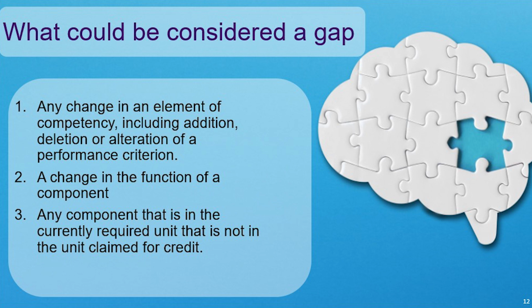So having knowledge about something is different to being able to do something. You might argue that in the past, the learners learnt about the knowledge requirement of that particular aspect, but the current students are expected to not just know about it, but to actually perform it. And once again, you have to make an expert judgment as to whether that shift from knowledge to performance criterion, or performance criterion back to knowledge, or from performance evidence into it might become an element of competency.